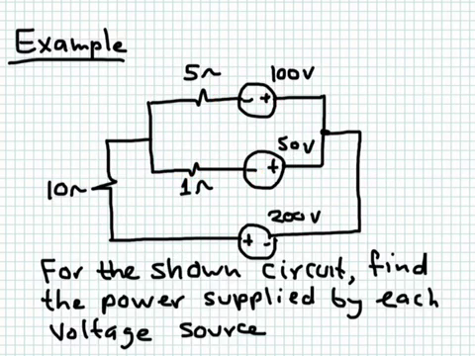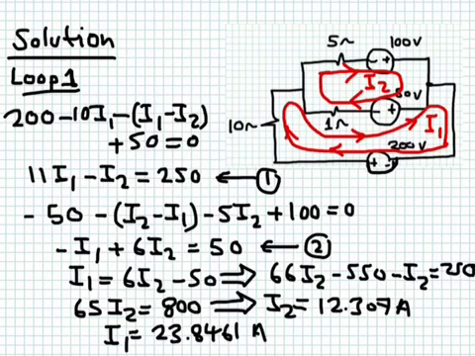So here, the number of equations that you need is only two. You need only to solve for two loop currents, and this will be sufficient to give you the currents everywhere in the circuit. As you could see here, I took both currents to be in the clockwise direction. So I1 is flowing in the clockwise direction in this loop here, and I2 is flowing in the clockwise direction in this loop here. For each loop, we'll apply KVL, obtain two equations in two unknowns, and solve for I1 and I2.